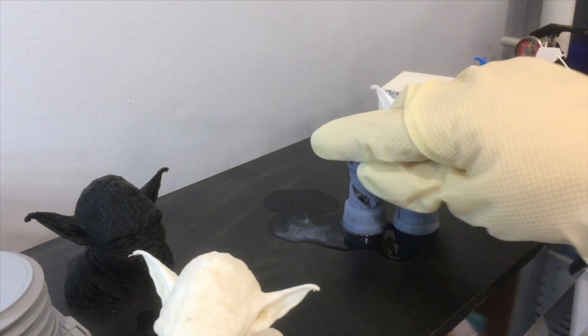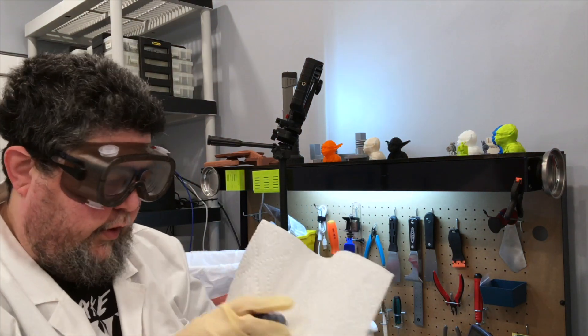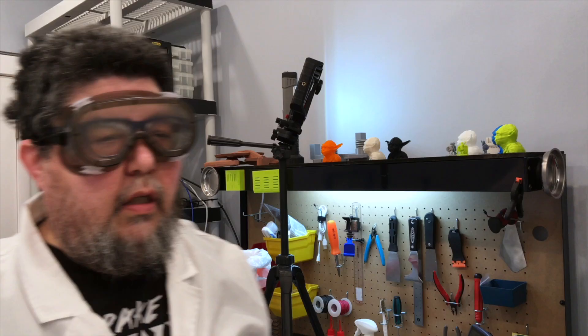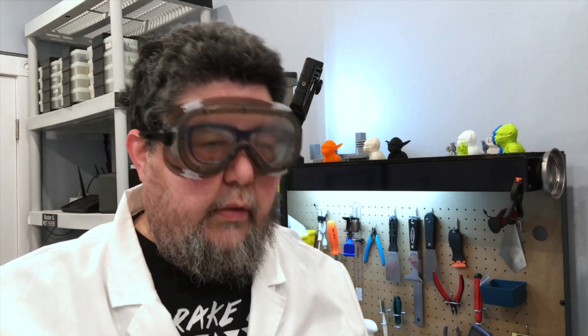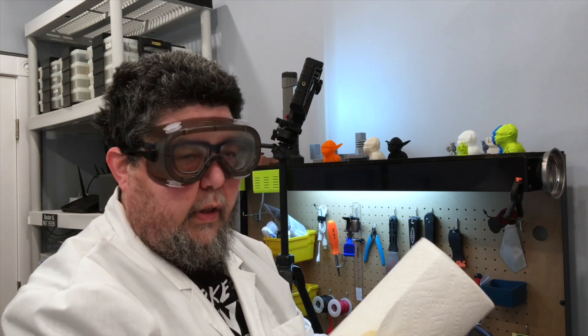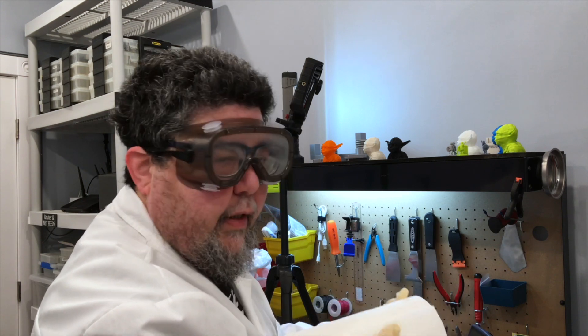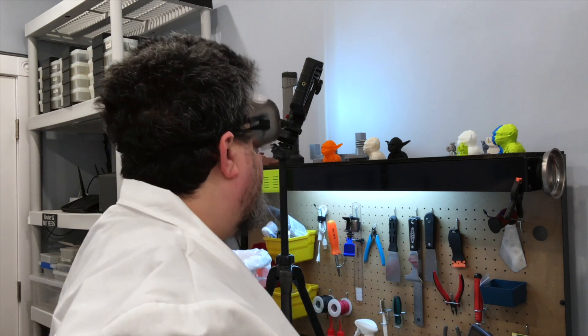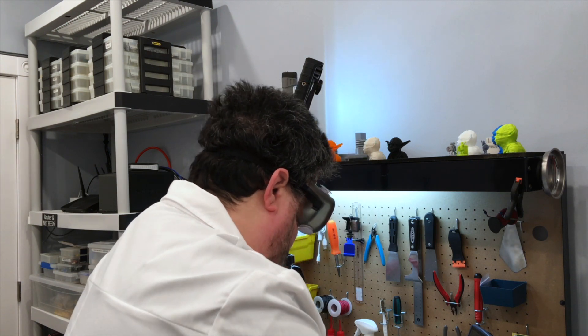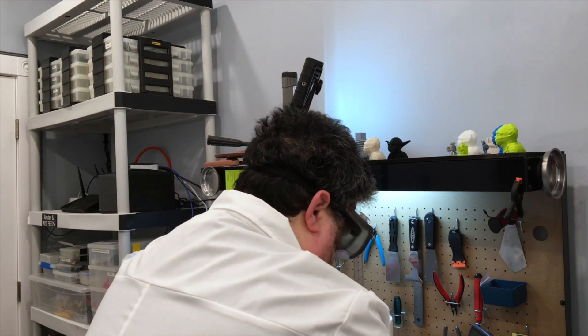So these resin prints, which have been a year old and have cured, they were carefully cured, they've been fine for a year, suddenly melted. And I'm not entirely sure what caused the meltdown, honestly. I have really no strong idea. I'm going to take some IPA and see if I can clean up that area.